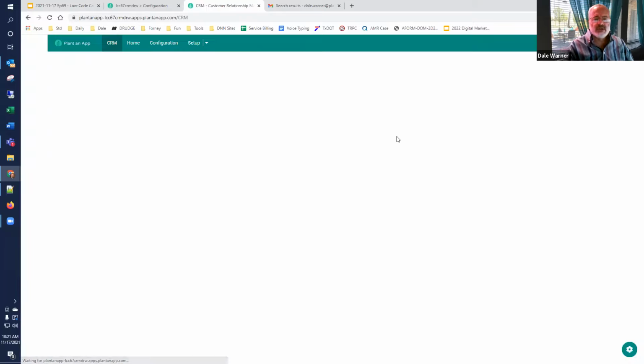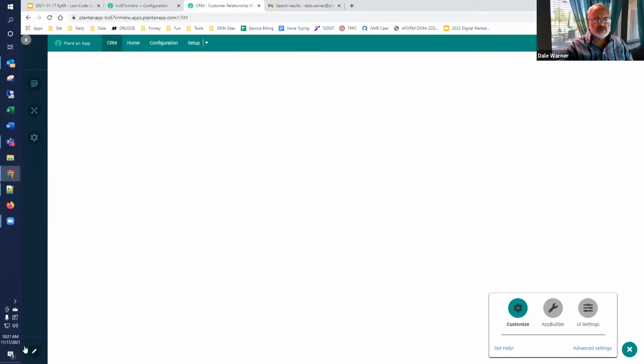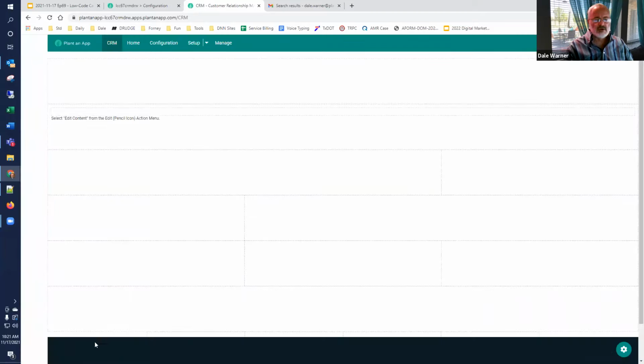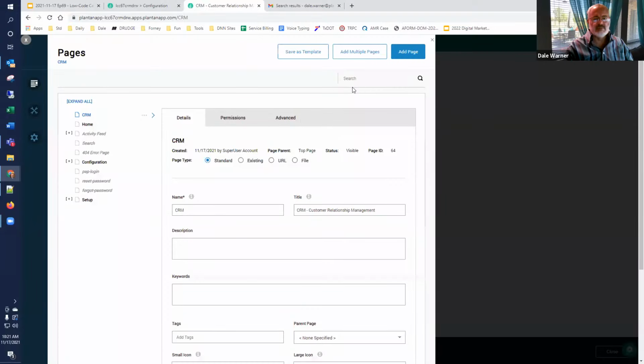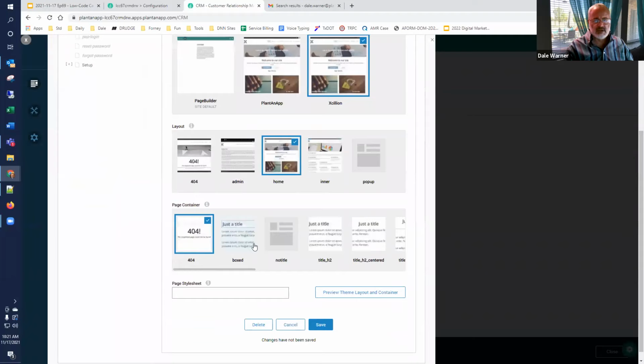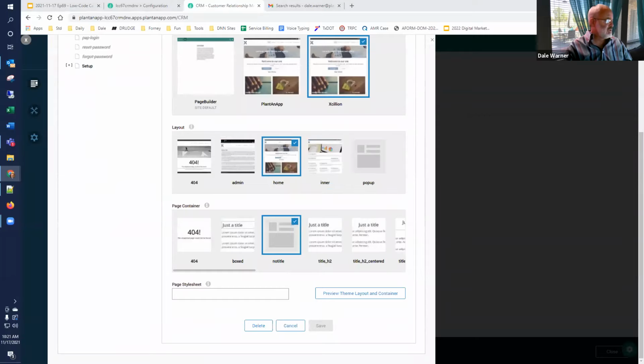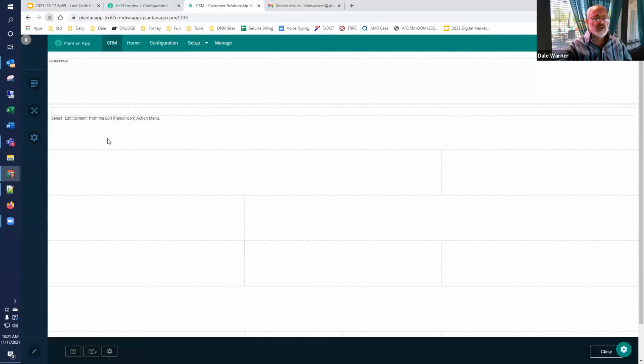So in the CRM page, this came up as Page Builder because that's the default for our site. But we're going with the Exelon theme, so we'll go into our page settings and flip that over as well. So Exelon and no title. And so that gives us the new page for where we're going to do some work here.